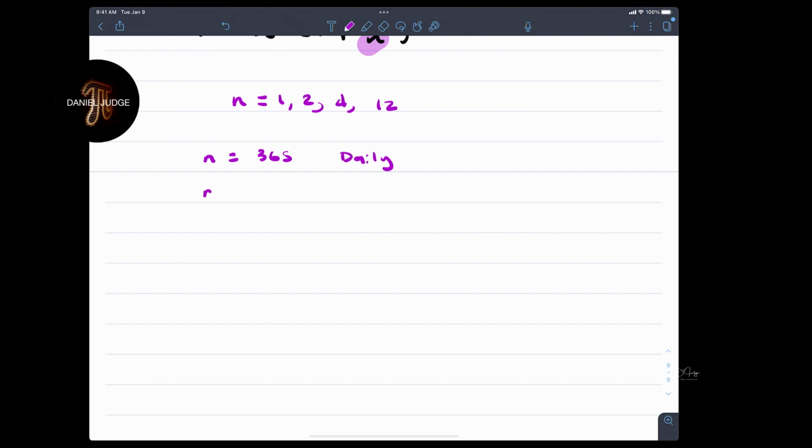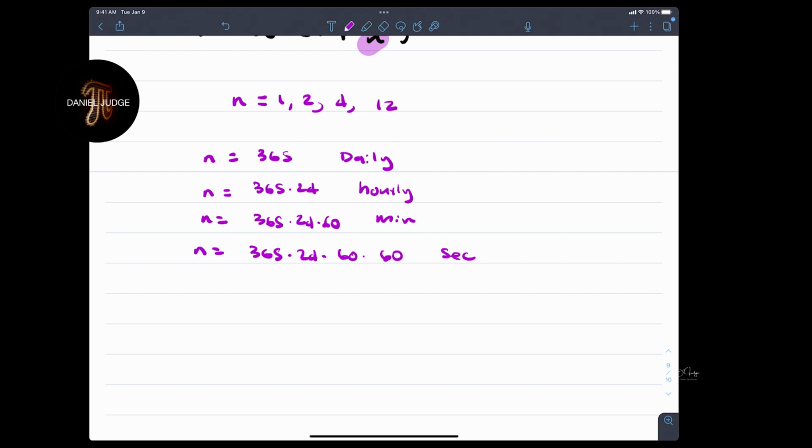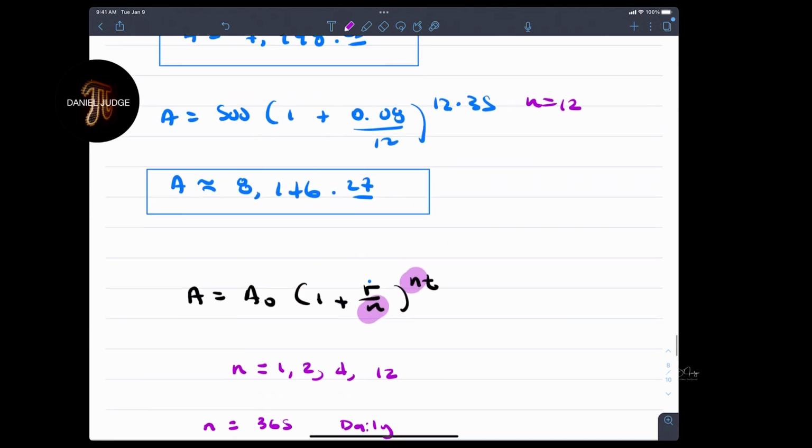And then if you said, well, we can do better than that. If it's every hour, it's 24 hours in a day. So this would be hourly. How about every minute? 24 times 60. This is how we compound our interest. How about every second? 60 times 60 here. That's another way to compound our interest. So if we compound our interest more frequently, we should see a lot more lush in terms of our money.